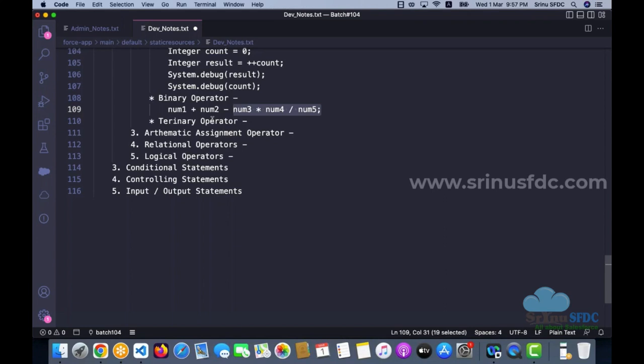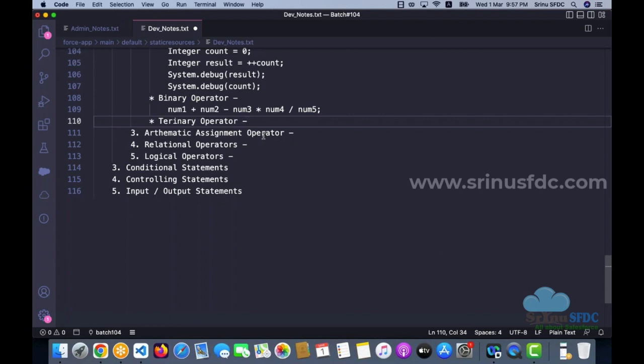But I don't know which has more priority. So still we can manage as a developer, right? Even I did not remember which has more priority. I also need to go and see the documentation for that. So as a developer, what we need, we can control by using the brackets.